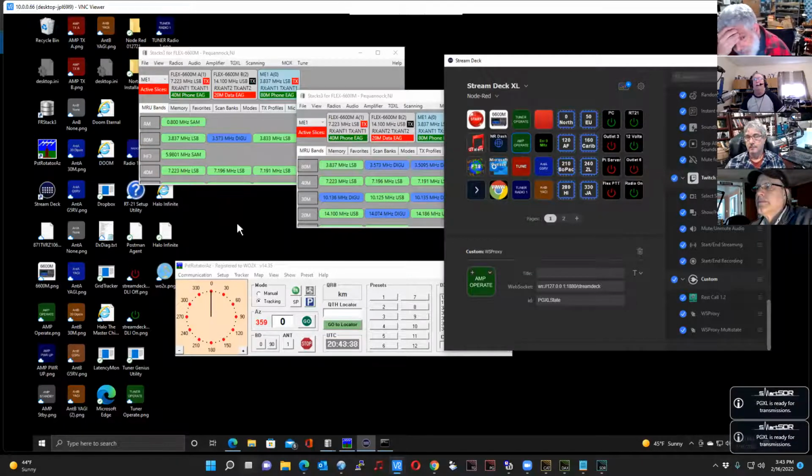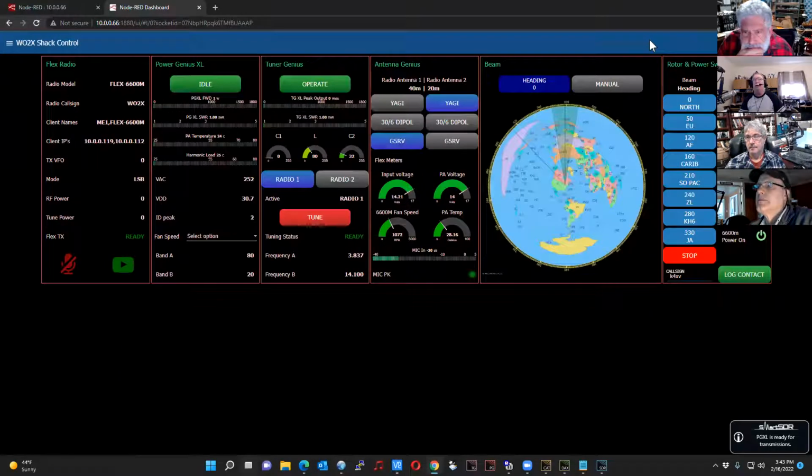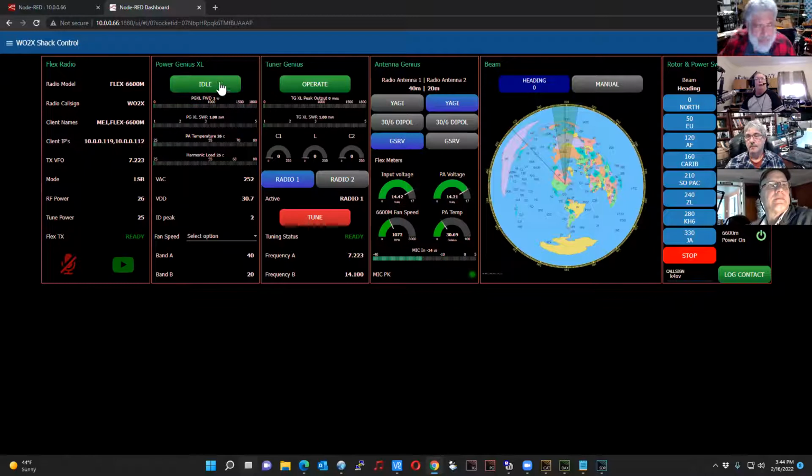But if we go to my actual dashboard, I'm in operate and then standby. And if you see the power up, when I turn it on, it goes power up and then idle. If I reach over and hit tune on whatever band's active on transmit, you see it says transmit A. So I have it send all kinds of stuff.